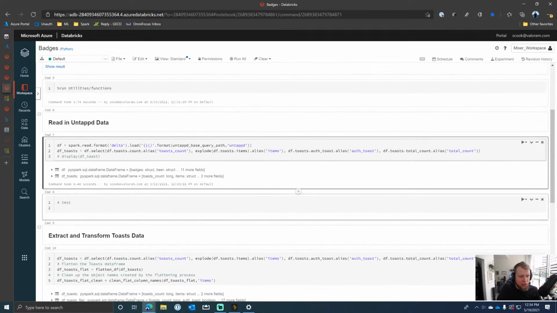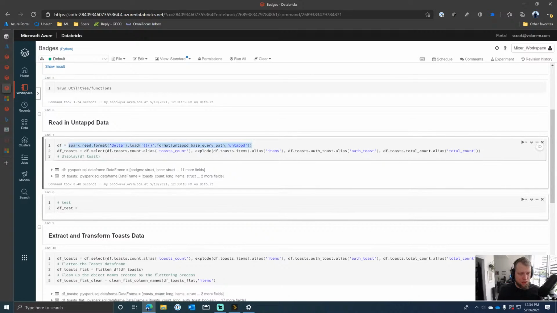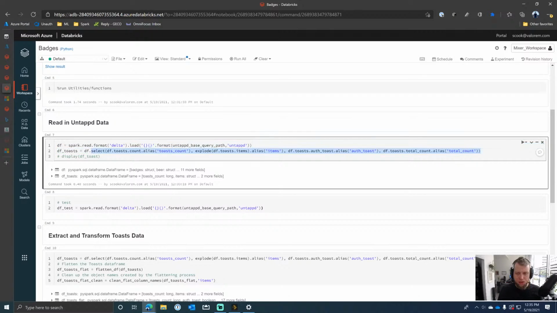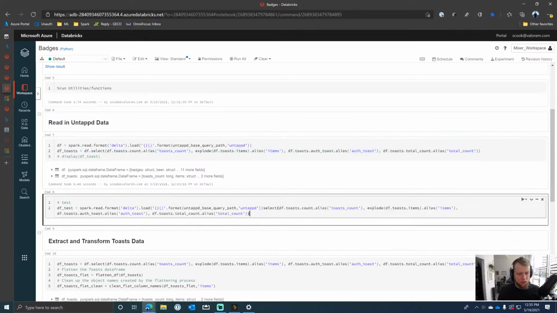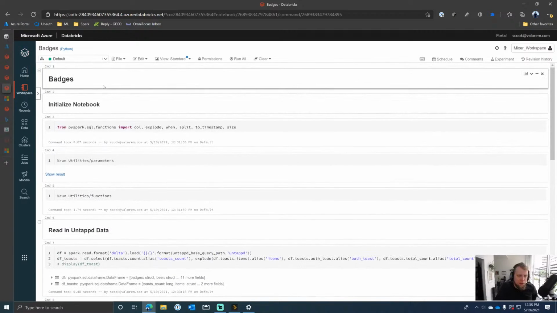I don't necessarily care how long it takes to do a display, but I'm going to leave that in there just in case. So we'll have df test equals, so here we're doing our read and our select and flattening all in one step. Okay, so our cluster is back.